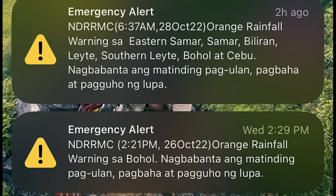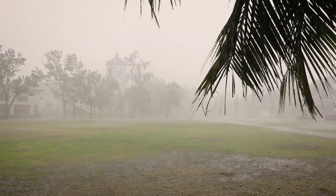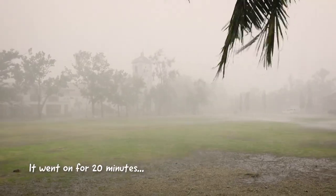We also learned that the sea water level had come up from the beach all the way till our resort, which was at least 200 meters and at almost 5 to 6 meter height. Thankfully, nobody was hurt in Anda. But since the typhoon turned into a storm, the next morning the rain continued. Crazy! It's so strong! I'm scared!